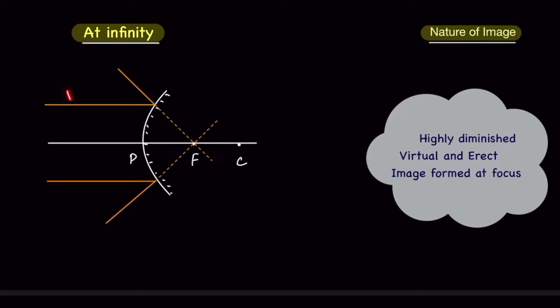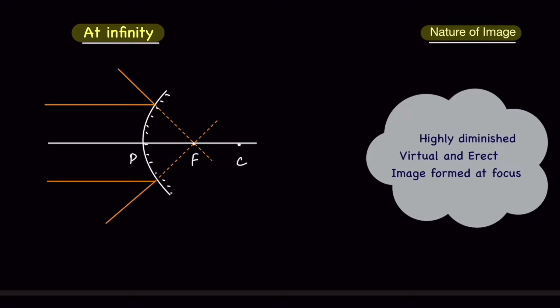So these are our two incident rays. Both are parallel to the principal axis. So convex mirror is a diverging mirror. So you see these two reflected rays are diverging in nature. And if any rays are diverging, there must be a meeting point. So if we make a dotted line and join it, we notice that the reflected rays are meeting at focus. Here the focus is virtual, but they will meet at focus.